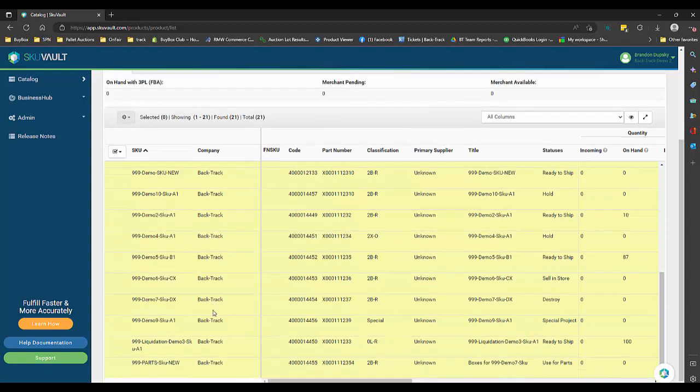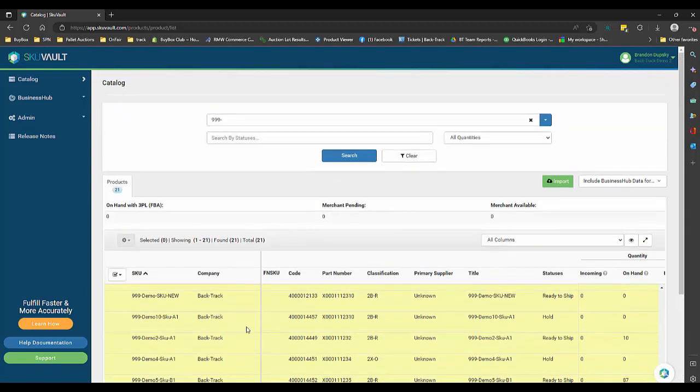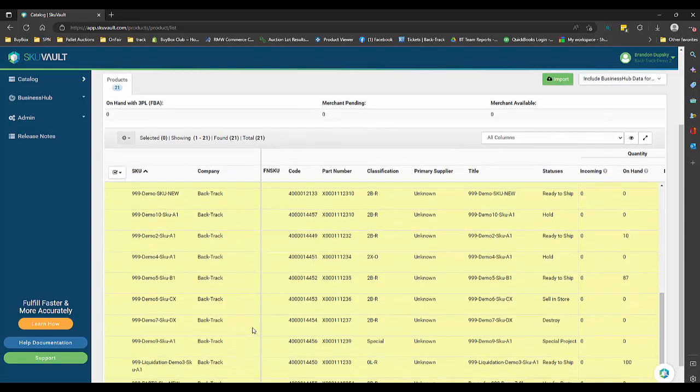So there you have it. That is SKU Vault. You now have access to your inventory in our systems real time. As we inspect it, it goes in the system. Obviously, our side of the system has a lot more details, like where's the location and all the transactional data, like every time we touch the item or move the item or pick the item or pack the item or whatever. All those steps are tracked in our side. We give you a summary level of what's on hand and available.